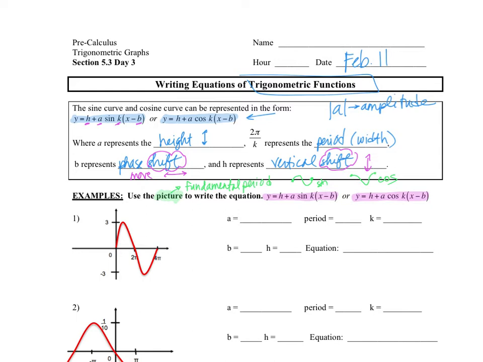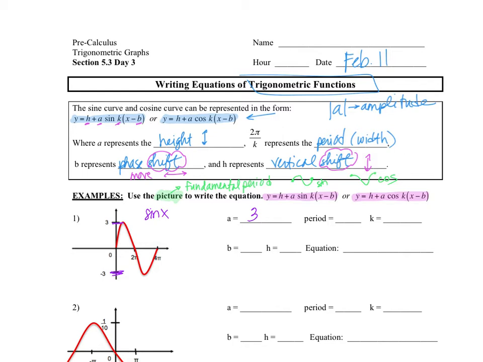First of all, I want to know, do you think number 1 looks like a sine graph or a cosine graph? Hopefully you said this is a sine graph. It looks like the fundamental period of sine. All right, so then from this picture, I need to get the rest of my information. So a is my height. How far above the x-axis, how far below the x-axis did I go? In this case, that's going to be 3. So it's sort of my amplitude. It's like if I multiply the 1, how big did I get? So it's a 3.